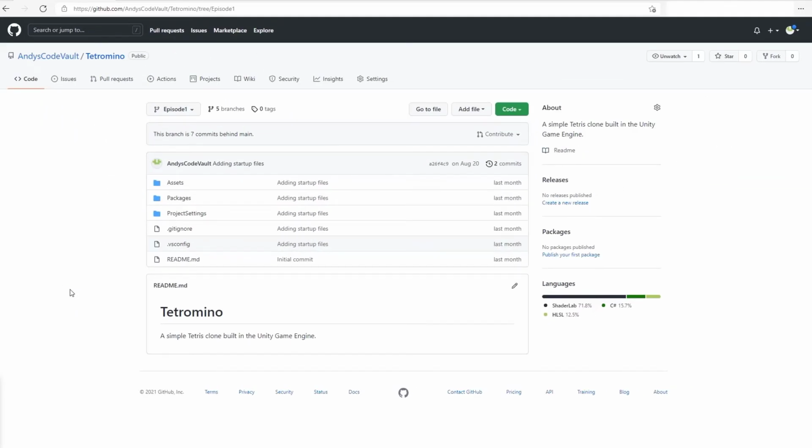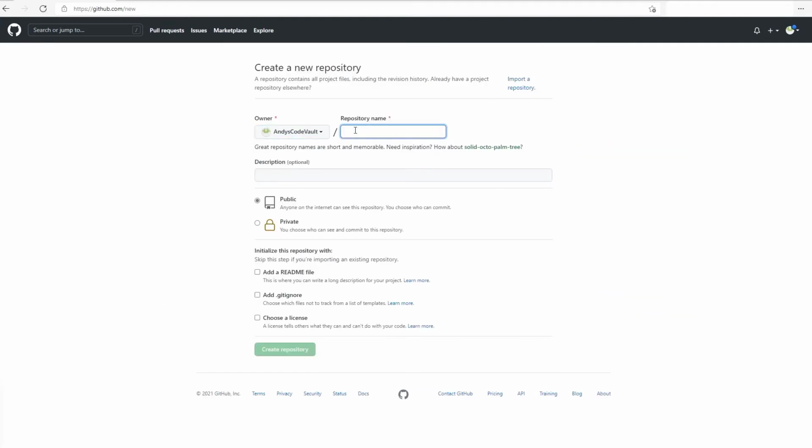The next thing I want to talk about is creating a repo for one of your own Unity games. The first thing you need to do is sign up with a GitHub account. Once you do that, you can create your own repo. You do that by hitting this plus over here and selecting new repository. You can call it whatever you want, leave a description and create a README file from this description, and then add the repo.